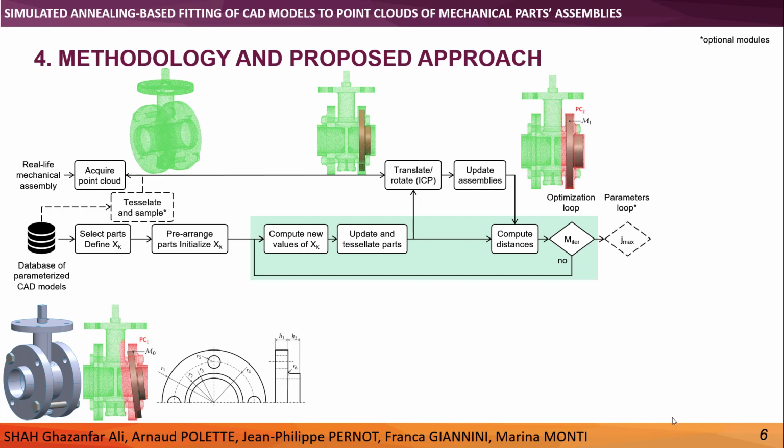We also have a parametric loop for the cases where the part is complex or there are many parameters. After some research and study, we have divided the parameters into three groups. The first group is for the structural features, for example, pads, pockets, revolutions. The second group belongs to the detailed features, for example, holes, ribs, and the last one is for the finishing features that involve fillets, chamfers, etc.